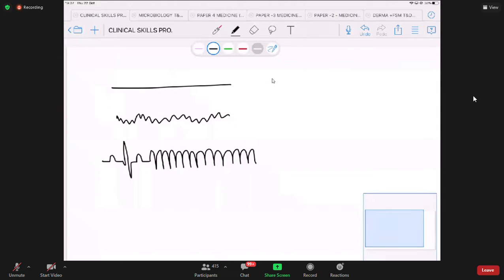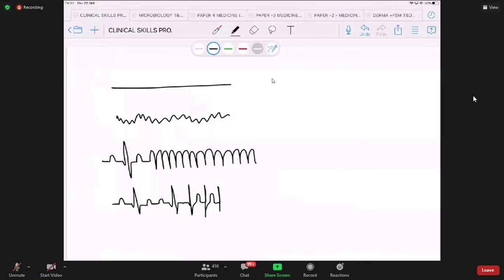Compare this with the PSVT. Keep your eyes on the board and keep listening to what I'm saying. In a PSVT, guys, you're going to get a really narrow QRS with an ST depression. And now you can see I've drawn a single wave. This single wave is due to merging of the P and the T wave. Mark my words there. Merging of the P and the T wave contributes to this single abnormal looking wave, which is neither a P nor a T, because it is formed by merging.